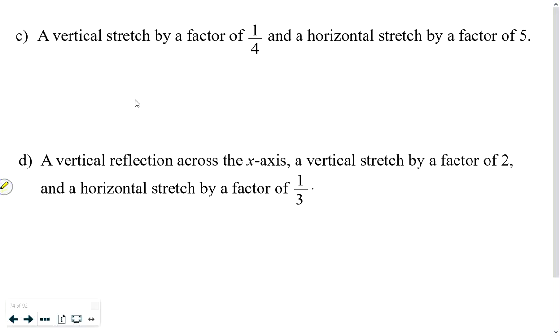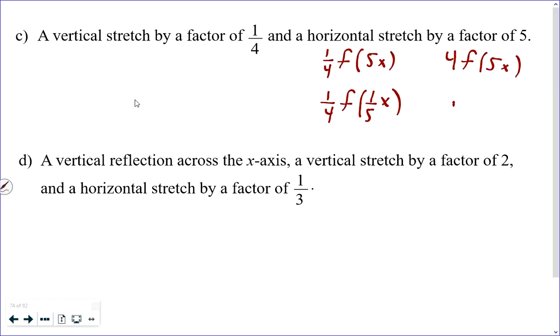Vertical stretch by a factor of 1/4 and a horizontal stretch by a factor of 5. This would be a good multiple choice question, really an easy multiple choice question, where this is one of your choices. This is a second choice. A third choice might be 4f of 5x. And the fourth might be 4f of 1/5 x. A 2-2 split is what I would call it.